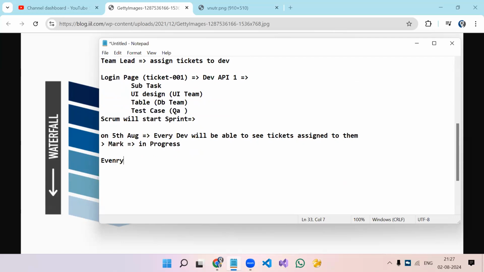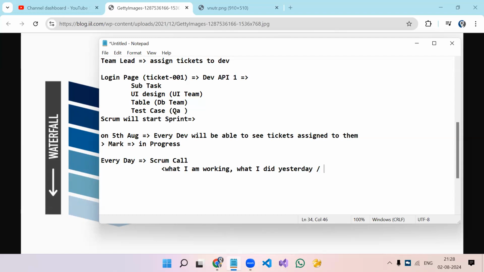So what happens in these 2 weeks? Every day we will have a Scrum call. What do we do in the Scrum call? What I am going to do today, what I am working on, what I did yesterday.